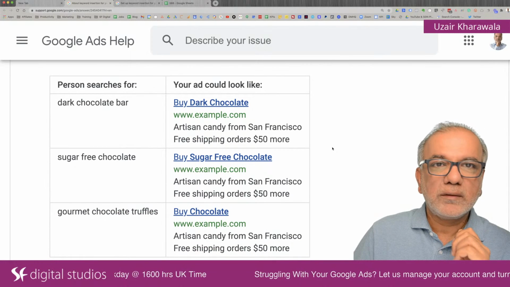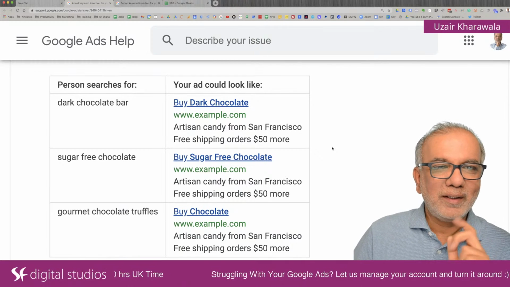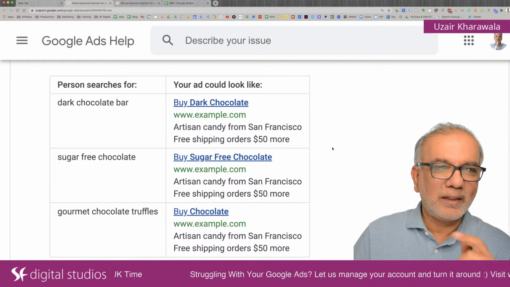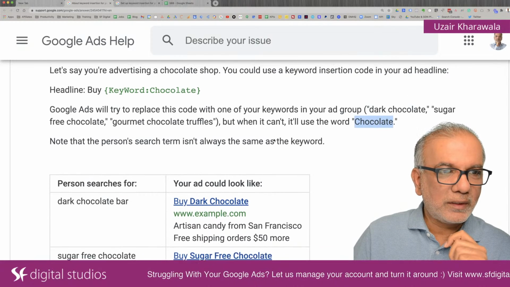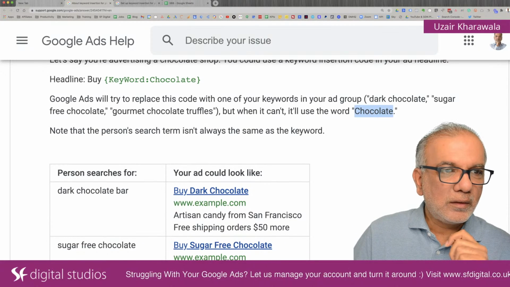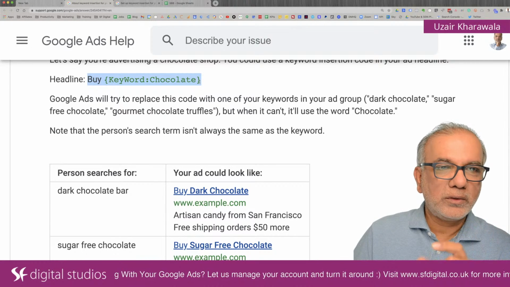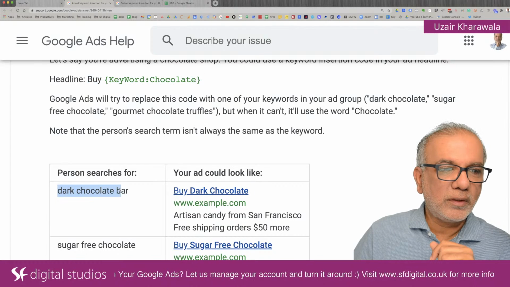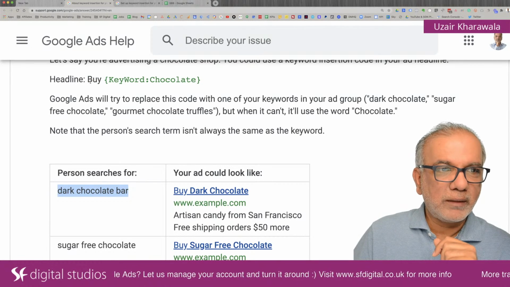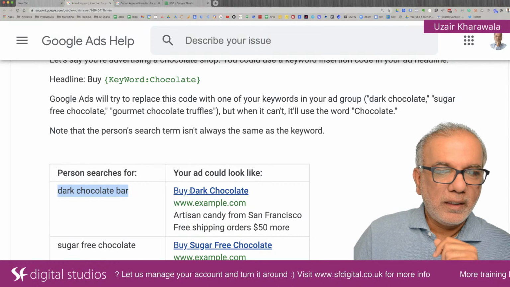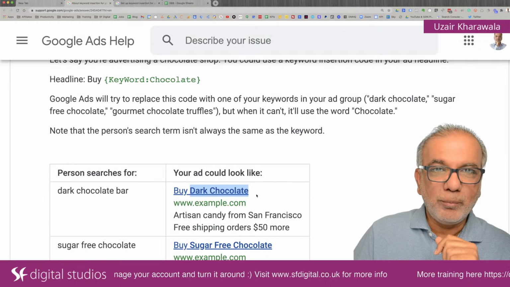This table explains quite nicely what this is, but there's a mistake in here. It threw me off for a long time, and then I realized there is a mistake. Let's say your headline is buy, and then keyword colon chocolate. Somebody searches for dark chocolate bar. So the buy will be from that headline, and then dark chocolate bar, it should be bar as well.